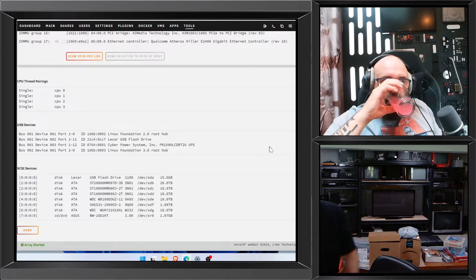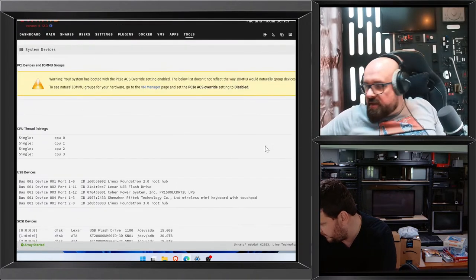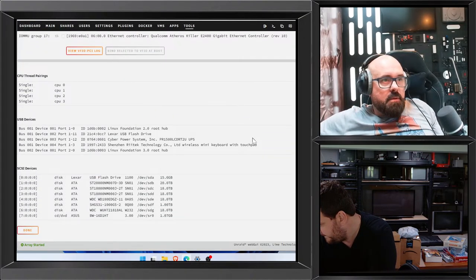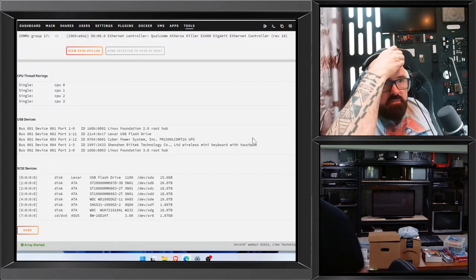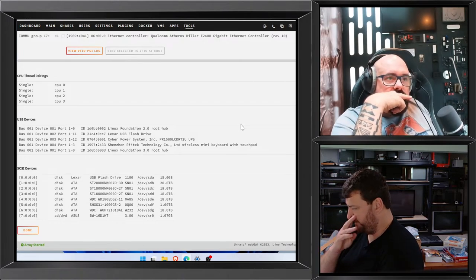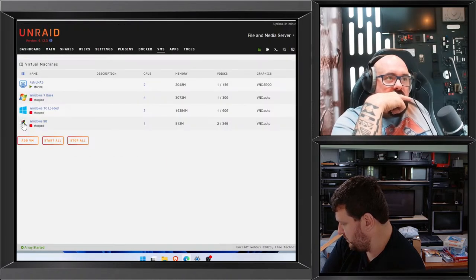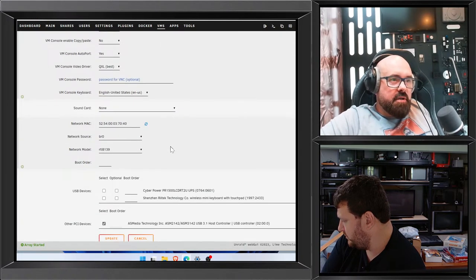So I should just be able to refresh this page if I had plugged it into a port that was connected, right? Yes. Yeah. Oh, there it is, that mini keyboard with touchpad. All right, note to self, the USB 2.0 ports on the front don't work. Right, hopefully that would just run on Windows 98. So if you could plug that into a real Windows 98, it would work.